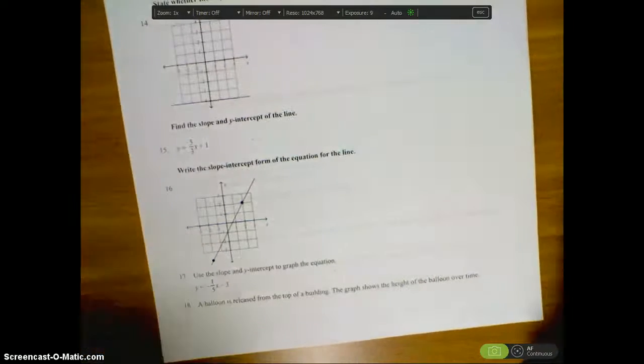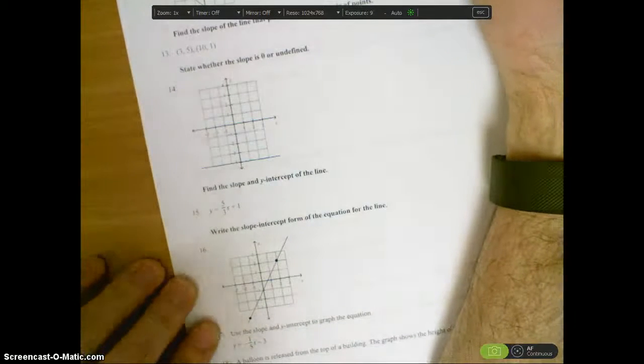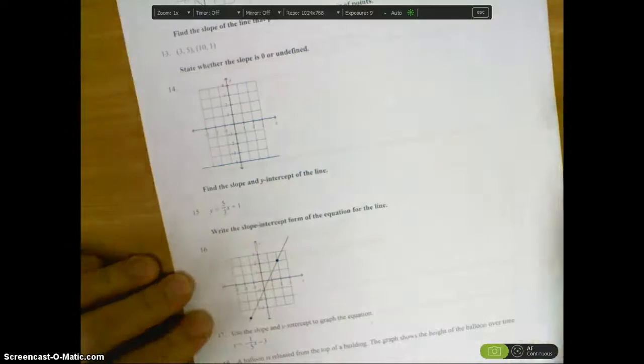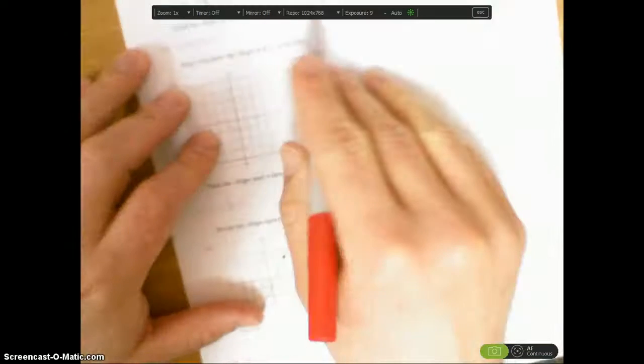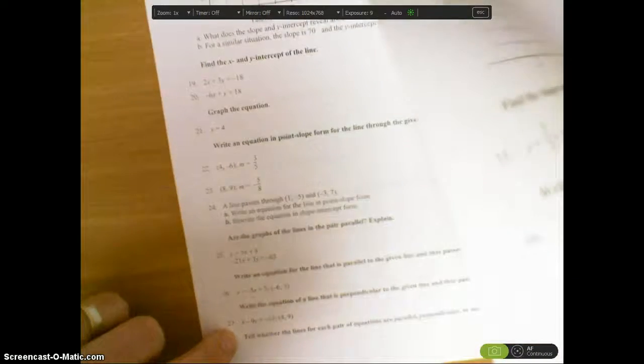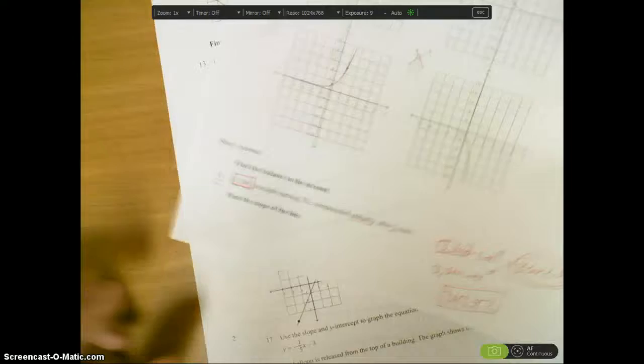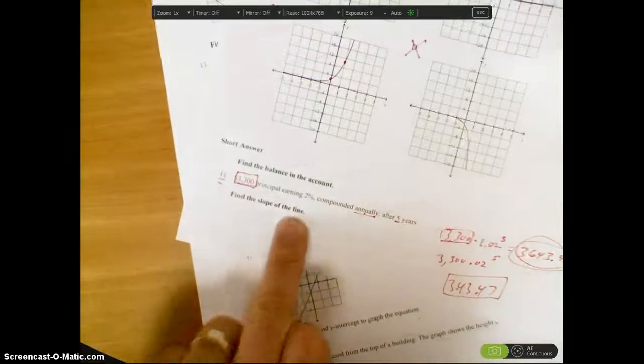All right. I'm going to make a mental note. Looks like number 10 I finished around, I think, about 9 minutes. Okay. So number 12, find the slope of a line that passes through the pair of points. Number 12, we just had to find the slope, I think. Yep. Number 12 said, yeah, the directions were find the slope of the line.